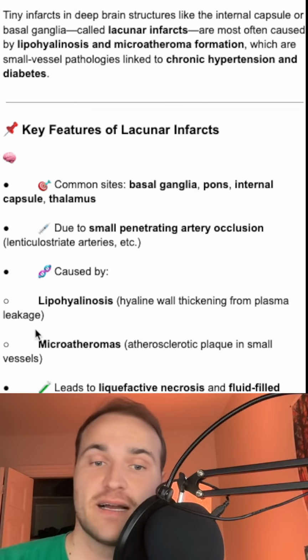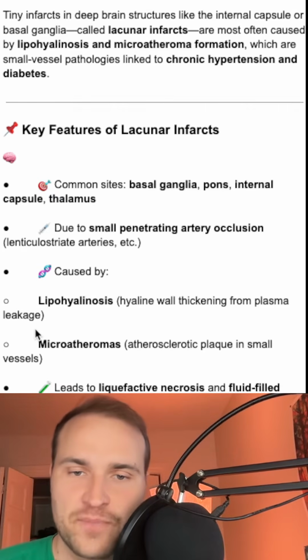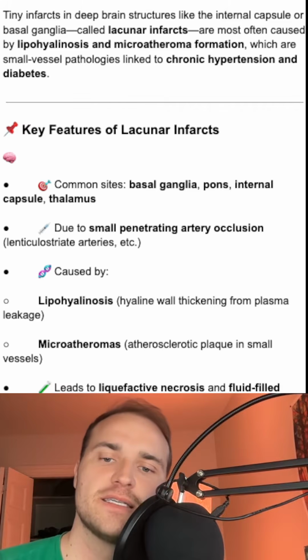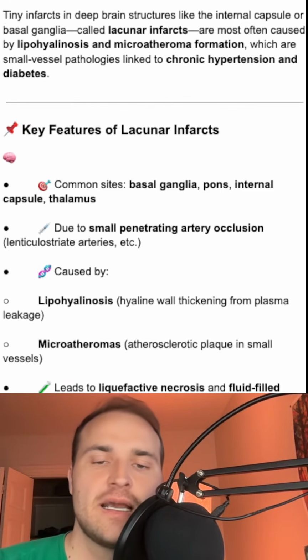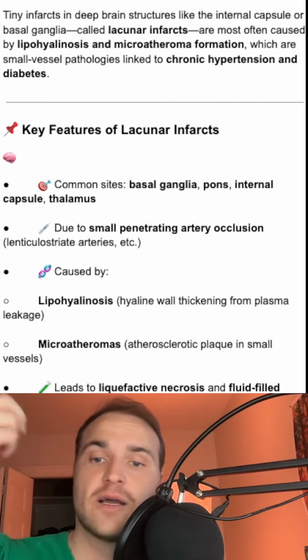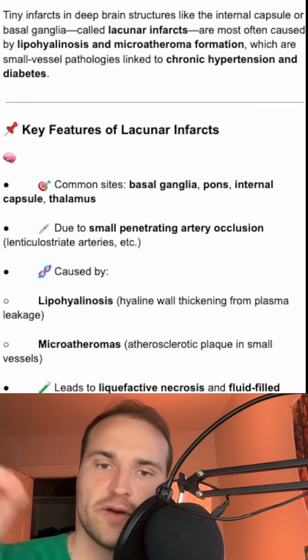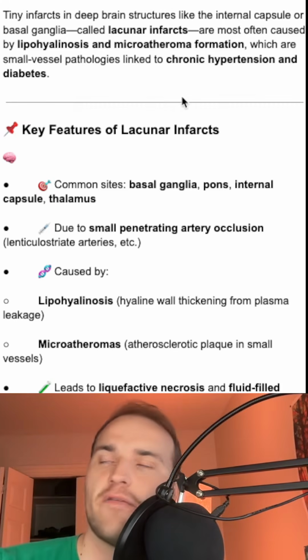What causes them? It's not going to be a huge tumor. It's just going to be lipohyalinosis and a microatheroma. So it's a silent wreckage that's caused by hypertension and diabetes, and they can choke off tiny little penetrating arteries, and it leads to, in the brain, liquefactive necrosis. So it's a lacunar infarct. So deep cavities in the brain, you've got to think of those chronic small vessel diseases.